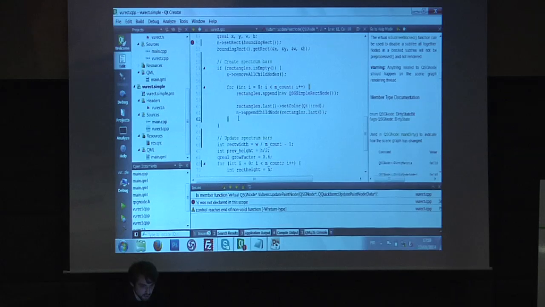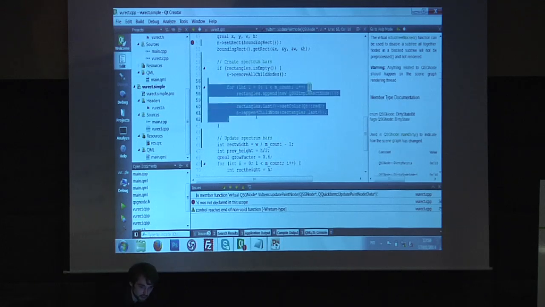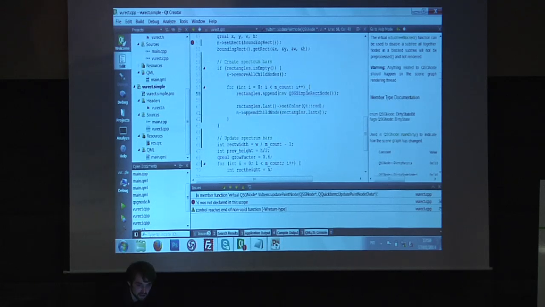In this case, we append a child node for each bar of the spectrum that you display for your MP3 player. So that's what we do here. We create simple rect nodes, and we add these rectangles, so these nodes, to the node of our item. Okay, no problem.